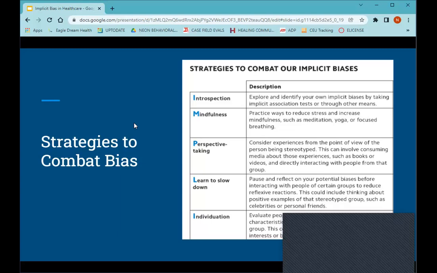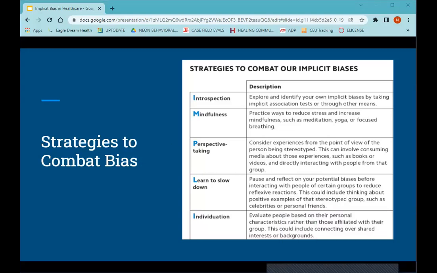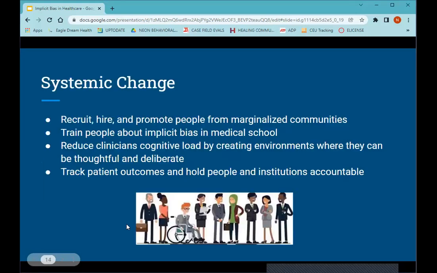And I think going along with that is individuation. So moving past that automatic bias of this person is a stereotype, which is automatic. And again, we can't stop that. We're always going to see people as a stereotype of some kind. We're going to have associations right away. We're never going to stop that. But if we work on, those are my associations, but this person in front of me is an individual. So I have these associations and I'm aware this person is an individual and my associations may or may not apply. And practicing that can help as well.